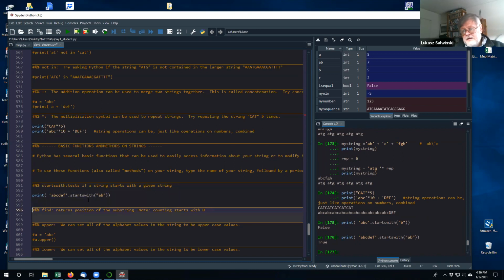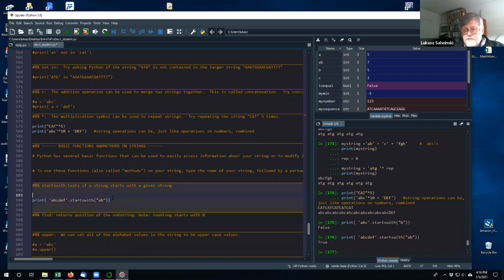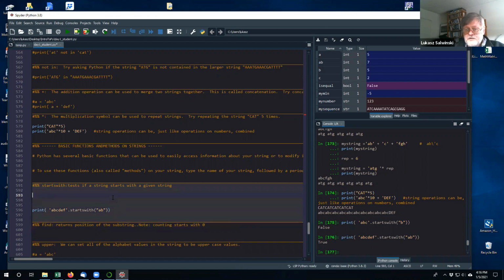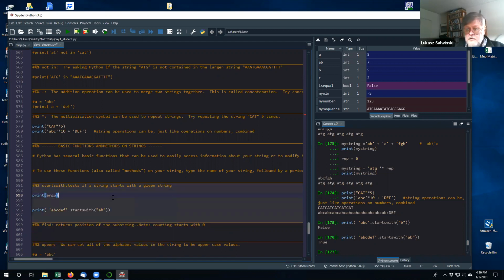If we're interested in where the substring is within our string, we can use a find method. By the way, this is a case of a so-called method. We've seen functions so far. So far we've seen code that looks like print and an argument of some sort.